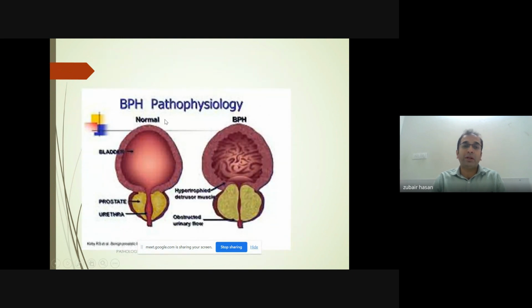In this context, what happens here, if you see, you have the prostate gland here, you have the urethra, and you have the bladder. When there is hypertrophy, what happens to the urethra? It gets compressed and slit-like. Back pressure forces the bladder to undergo hypertrophy, and there is detrusor muscle hypertrophy. Therefore, one of the ways to treat BPH is to give relaxants even to the bladder. They give muscle relaxants to the bladder as well as alpha-1 adrenergic receptor antagonists so that ease of urination happens.